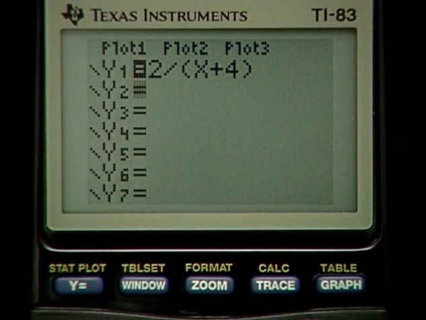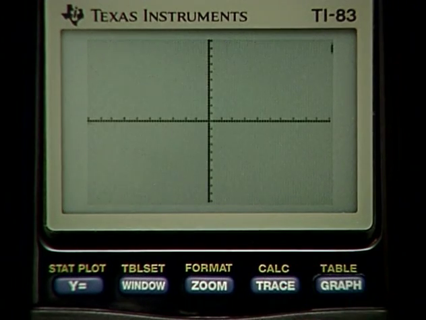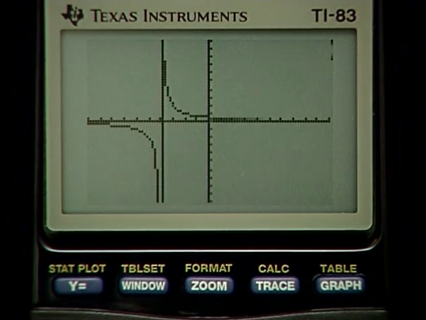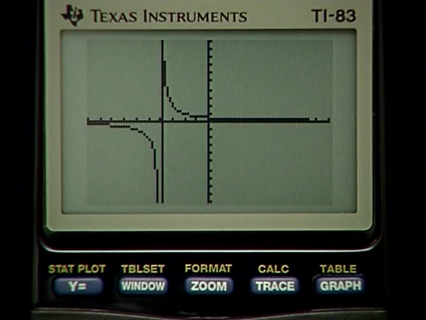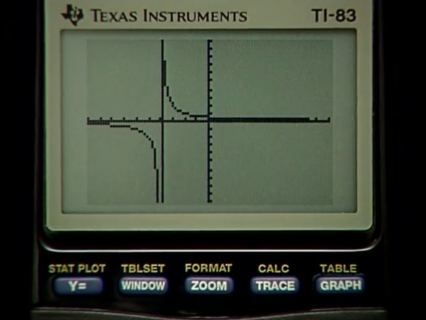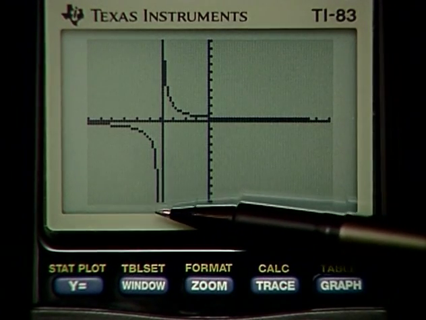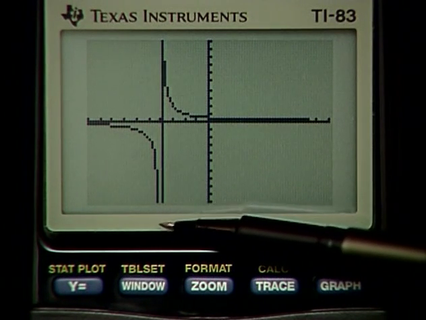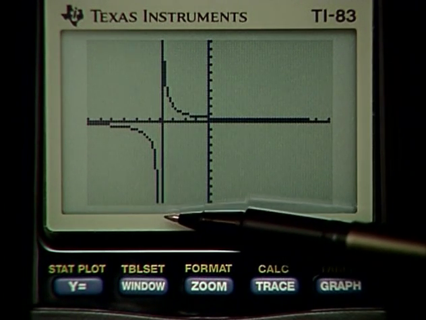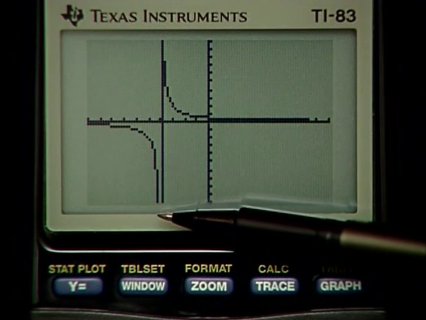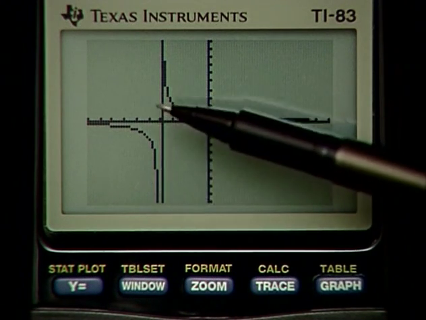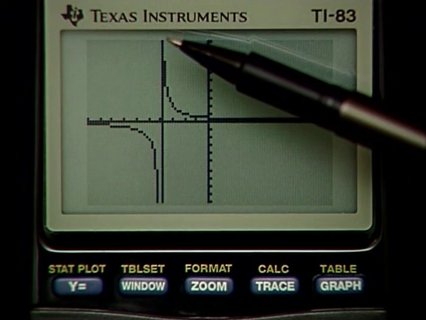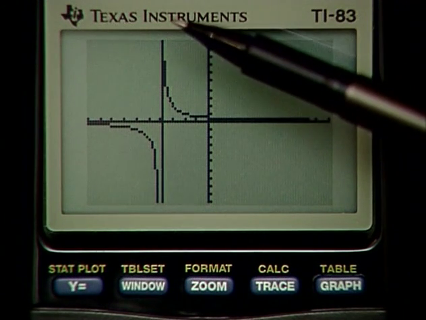Let's take a quick look at the graph of this function on the graphing calculator. I've entered the function here, and on standard settings, the graph looks like this. I notice that the calculator seems to be constructing the graph of the vertical asymptote. Actually, what's happening is that the calculator is connecting a point which is way down here, just to the left of the vertical asymptote, but off the graph, with a point that's just to the right of the vertical asymptote, but way up here off the graph.